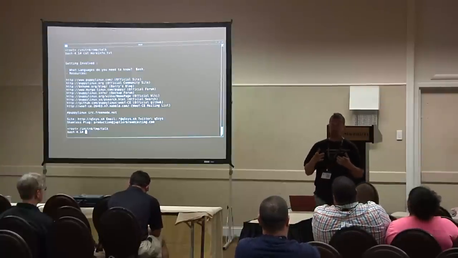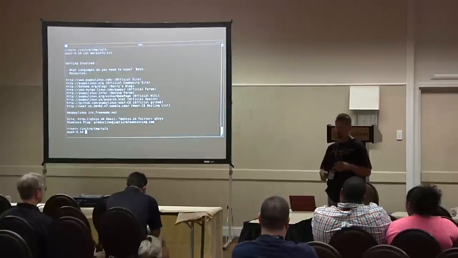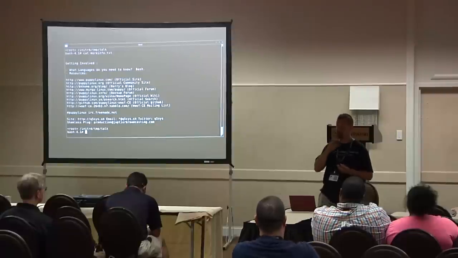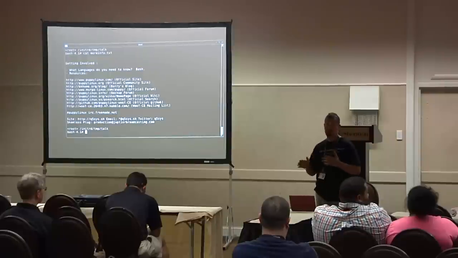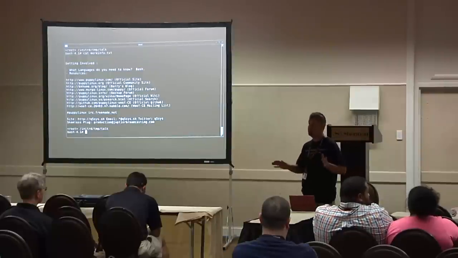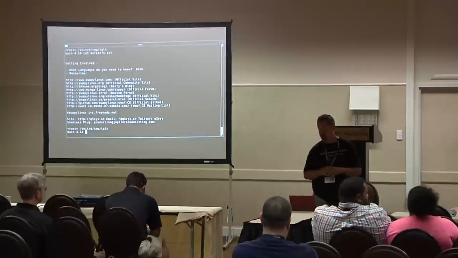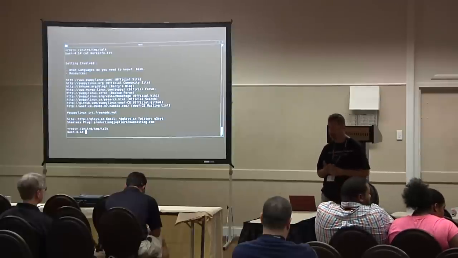If you've used a live CD from most other distributions, you stick it in, you boot up, everything's fine. You then go to load an application, and you have to sit there and wait while your CD spools up, and it actually copies that information into memory and then loads it. Because we're running entirely from RAM, Puppy doesn't have that problem. Everything you've got, all your applications from boot, are there and ready to go. You can pull out your disk, your USB, whatever you want, and you can still run.